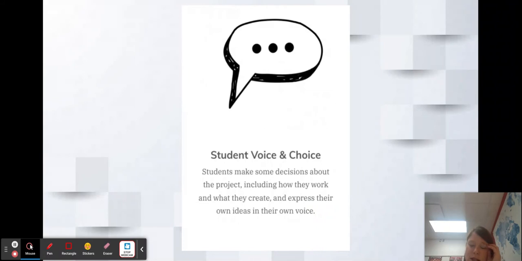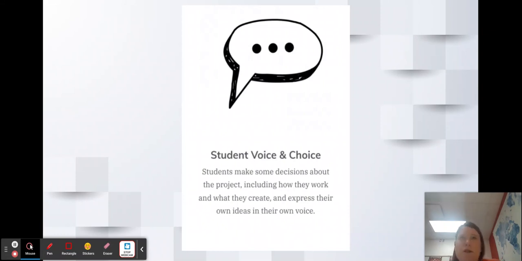Okay, student voice and choice. This, I'll be honest with you, is the whole reason that this one is out. If we can empower students to give them some voice in how they want this learning to look and choice about what that looks like, we start seeing a shift in who is owning the work. And when we give components over to them for that, that is when you start seeing, like, I don't own this project anymore, and they do. And they start holding themselves accountable beyond just the grade book or letting somebody down. They start to see, like, whoa, this is making an impact, and this is where we're at.